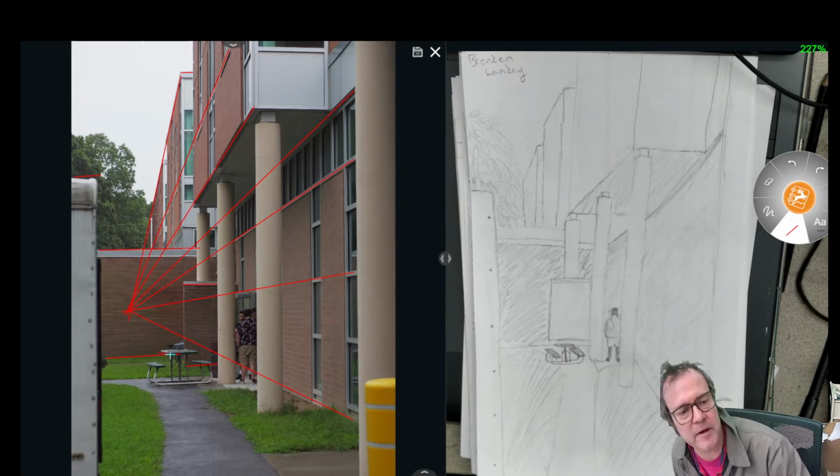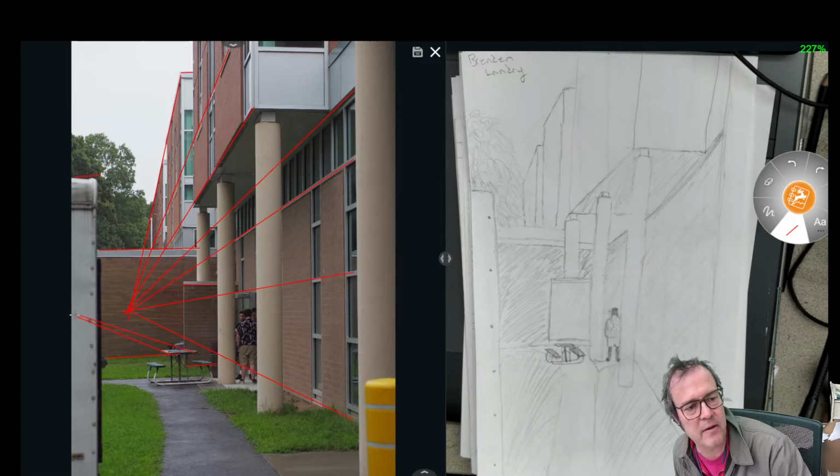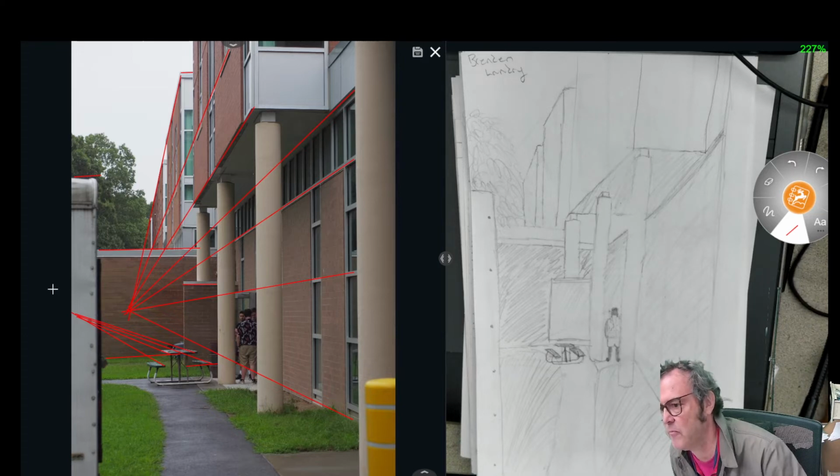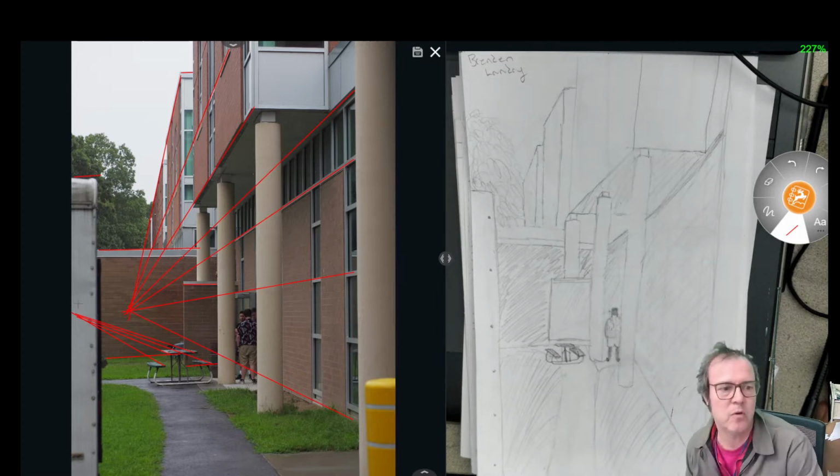Let's take a look at the picnic table quickly. Notice that it is creating a different vanishing point, and that is because the picnic table is at a slightly different angle than the building. Can you see that? But what you should be aware of, the most important thing about these vanishing points, is that they're at the same eye level. Both vanishing points correspond to the eye level where I was holding the camera when I took the picture.